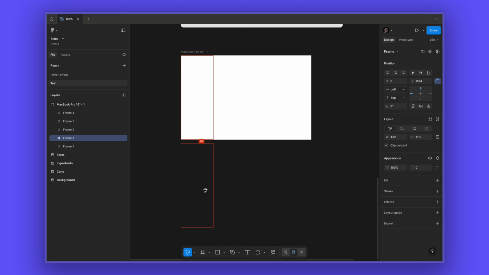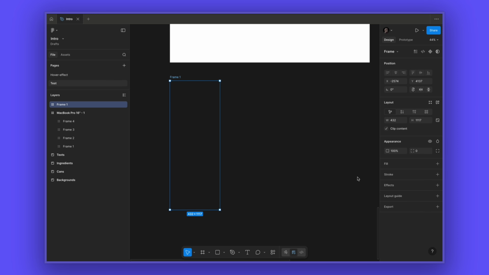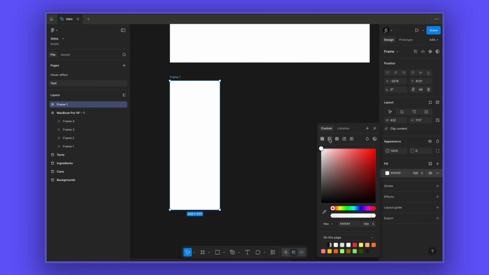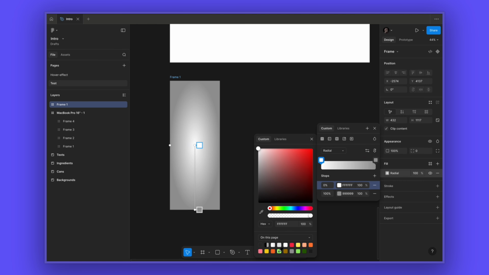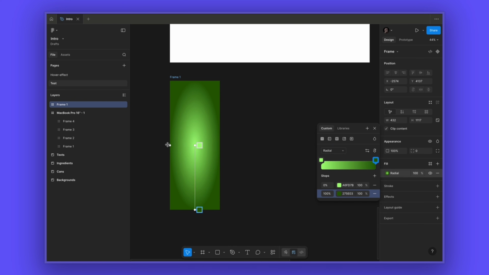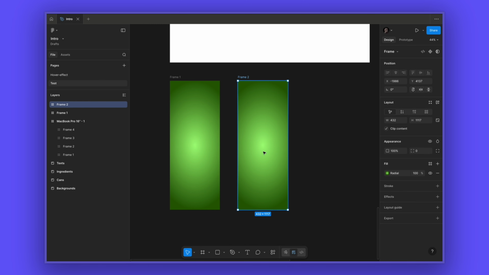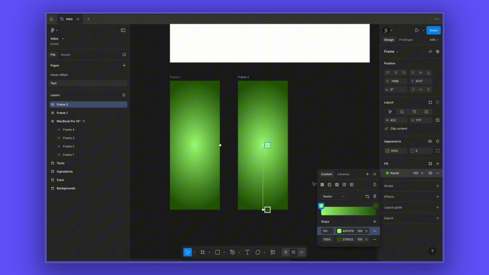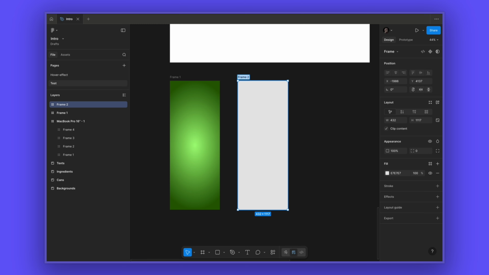So copy this frame and move it here. Let's zoom in for convenience. In Fill, we choose a radial gradient and select our colors. As you can see, we get the circular gradient, so we stretch it like this to create a smoother color transition. Alright, our first frame is ready. This will be our hover state. We duplicate it, and for the second frame, we simply change the background color. Rename the frames to default and hover.